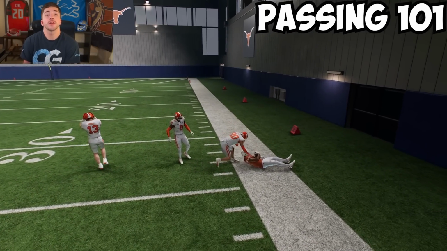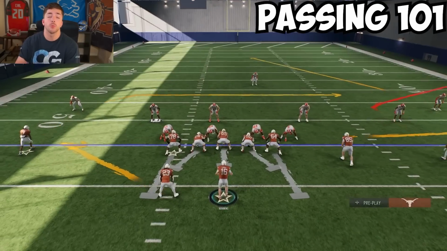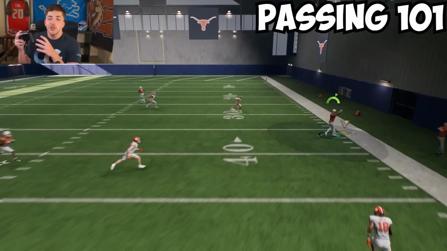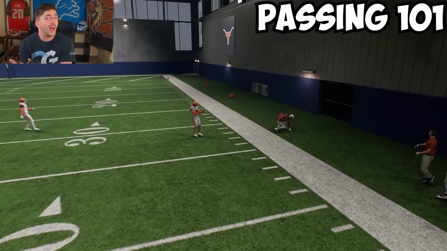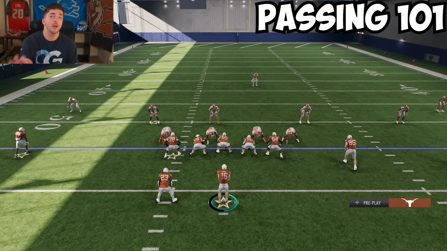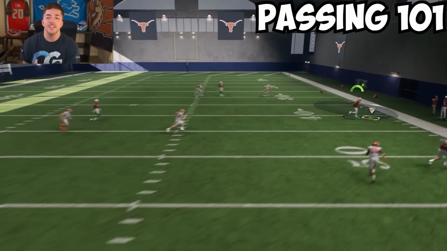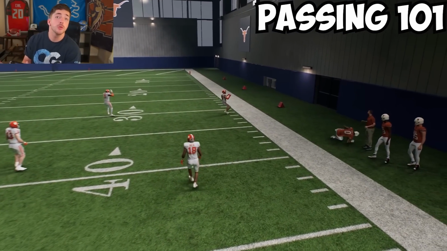Now, this is huge because you're going to be leading your receiver. Think about in real life, if you ever played catch with somebody who's moving, you want them to catch the ball in stride, ideally, but more important than catching it in stride is actually catching the ball away from the defense, okay? So sometimes that could be you coming back to the ball.